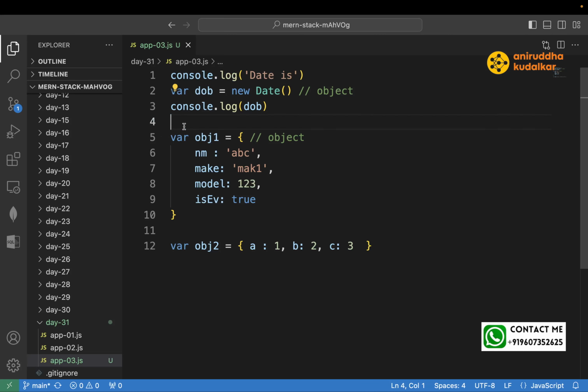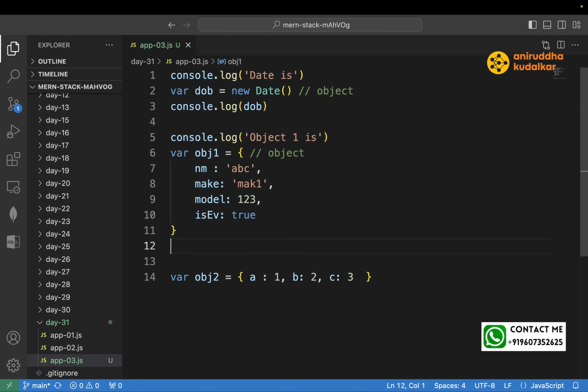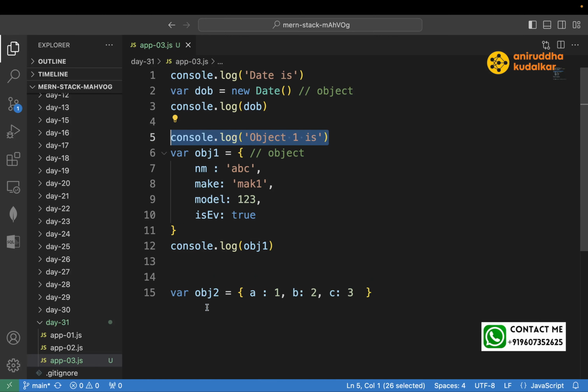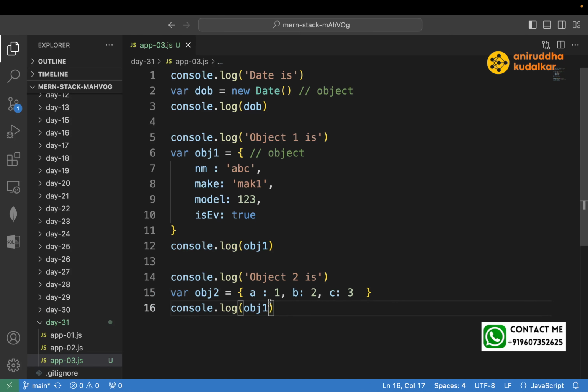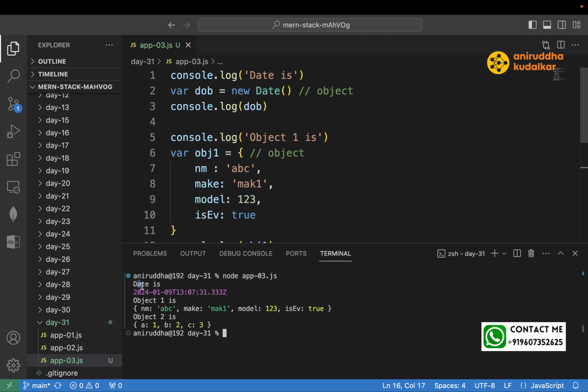So here we can say console.log object1 is obj1, and here console.log object2 is obj2. Let's run the program. Clear the console. node app03.js. Can you see, date is this, object1 is this much, object2 is this much.